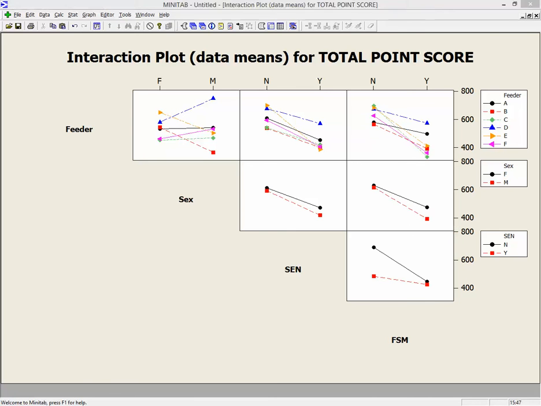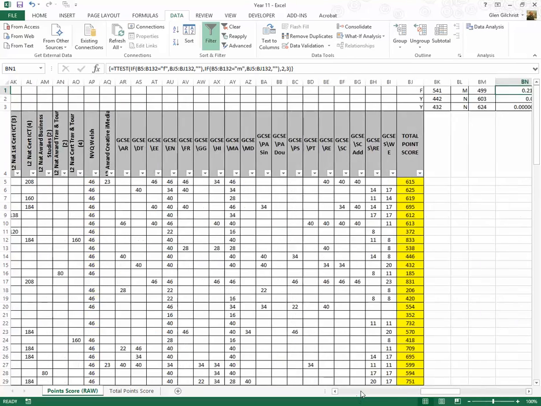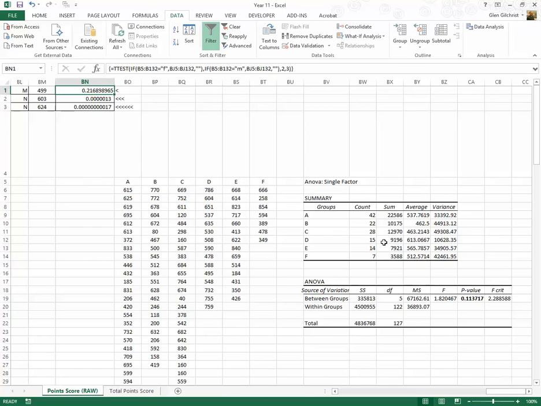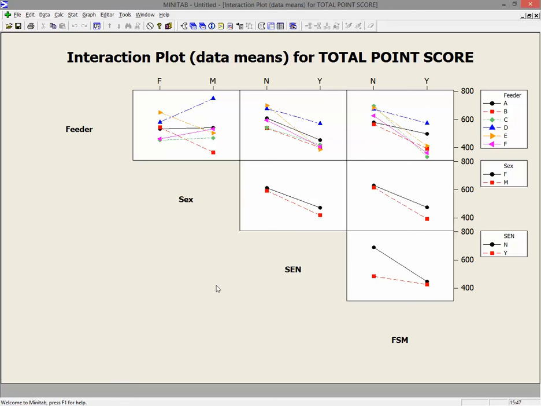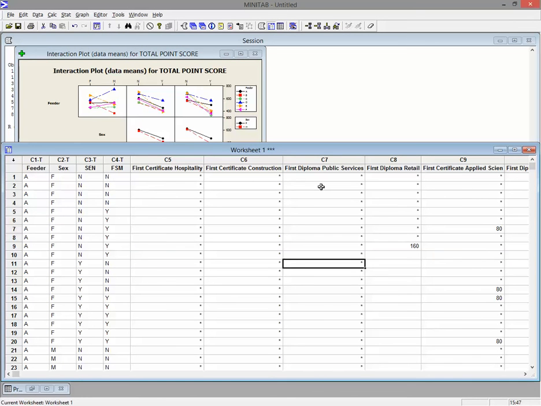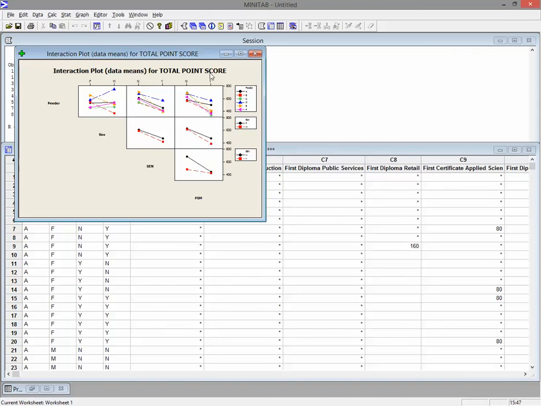Whilst Excel allows us to do a little bit of data analysis, and we can use t-tests and AVERAGEIFs, and we can just about coax it to do analysis of variance, if we really want to think about the data in our school, we end up having to use a package, something like Minitab or SPSS, quite a few of them out there. They're not cheap, but I imagine within the school budget, if they don't exist already, if you really do want to drill into your data, these are the kind of tools that you need.